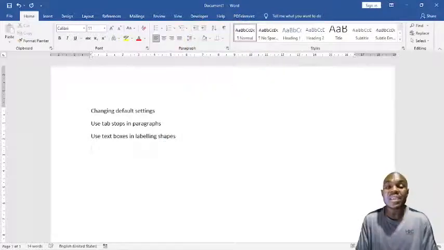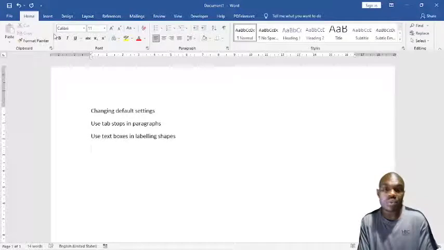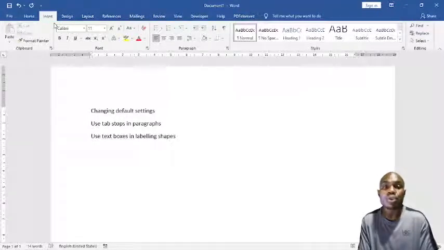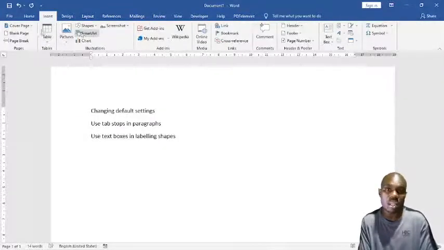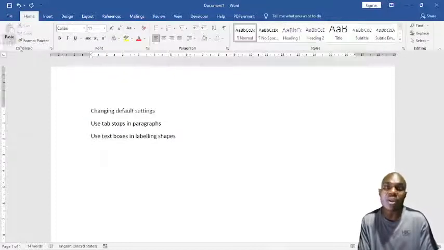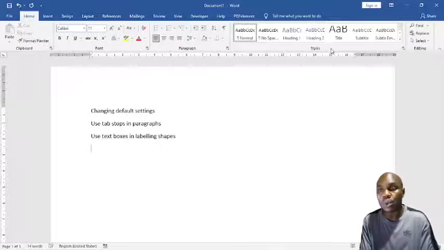Now, onto our PC. This is our window. Remember that our word processor window is made up of this ribbon. This ribbon has some tabs on it. When you click on any of these tabs, it produces corresponding tools. These tools are grouped. So on the home tab, we have the clipboard group of tools, the font group of tools, the paragraph group of tools, and the style group of tools.